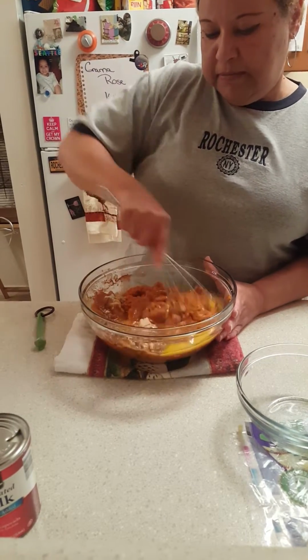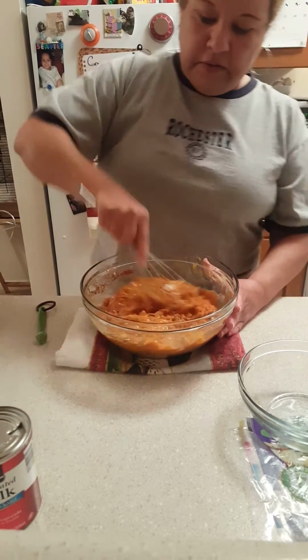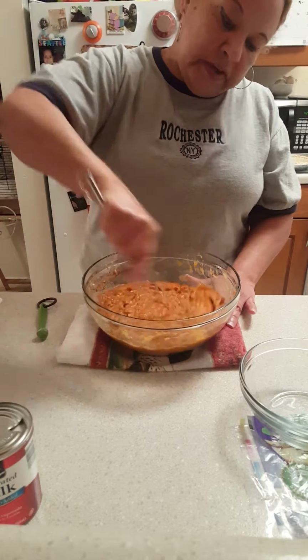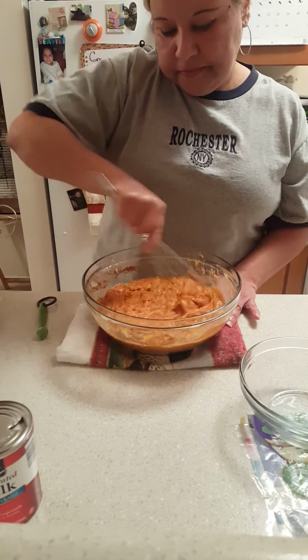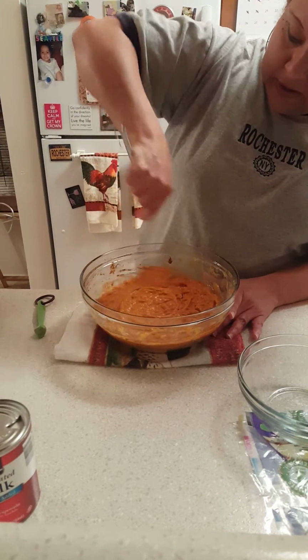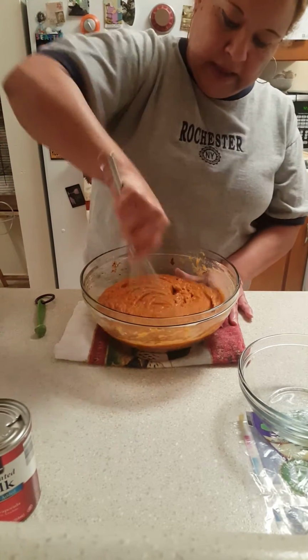You can use a hand mixer if you like, but this is so easy. I just rather use the whisk. And just whisk it all together until it's combined. Just like this.